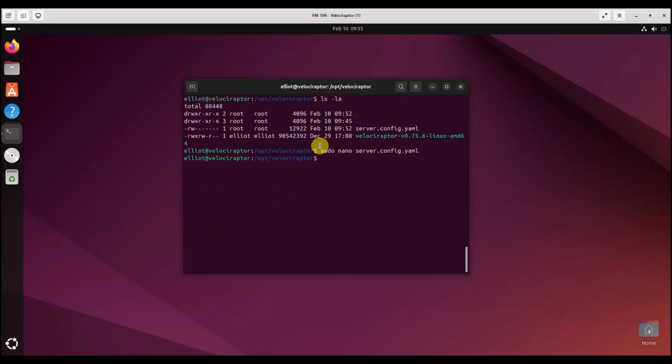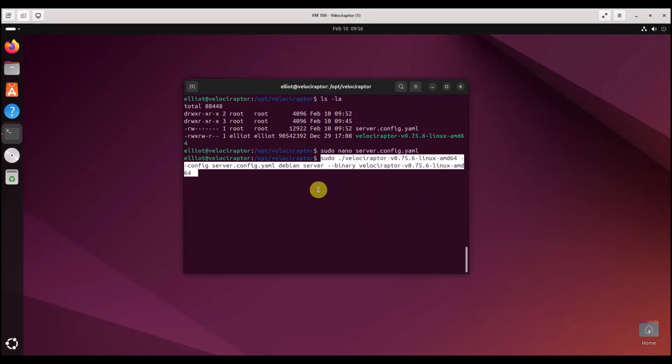So now that we've done that, what we want to do is to create a Debian package for the server by using this command line from our walkthrough. What this command is doing is it's going to run that file, and then it's going to look at the config file, and it's going to create a Debian package that we can actually run.